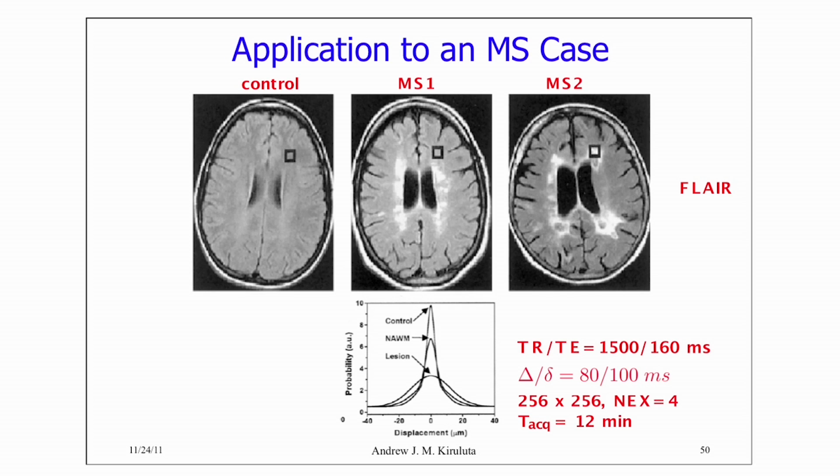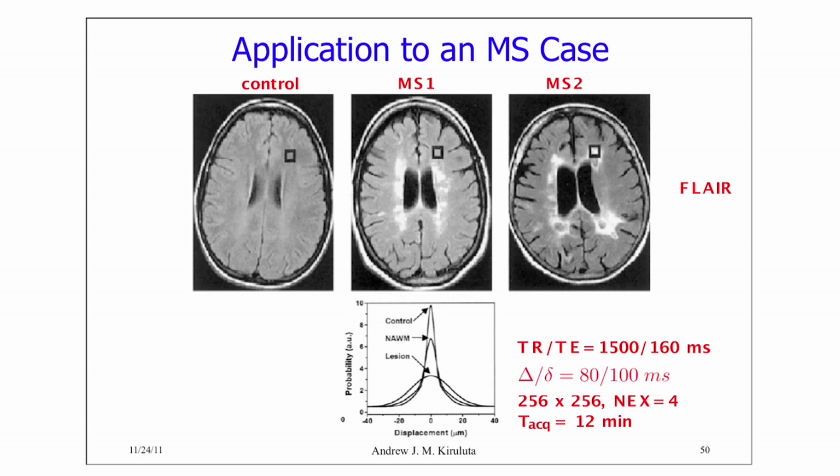So in this case, when somebody came in with MS, they would do what is called a FLAIR sequence, which looks at structural information. And somebody who's got severe cases of MS or multiple sclerosis, you show in a FLAIR, you show these bright regions showing areas where that process has taken place and the axons have been destroyed. Okay, so the person has significant motor difficulties and other deficiencies. In this case, this person here doesn't have severe multiple sclerosis. So we take a pixel here that looks like it's normal. In other words, it's not bright. And we take a pixel here that is obviously a multiple sclerosis case based on the FLAIR.